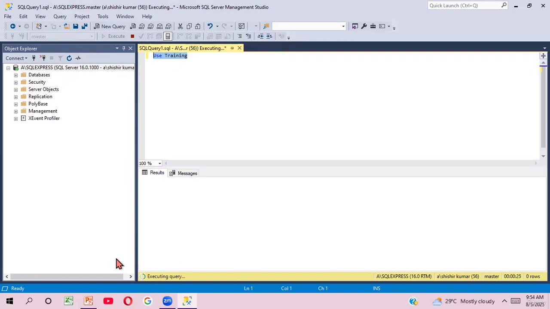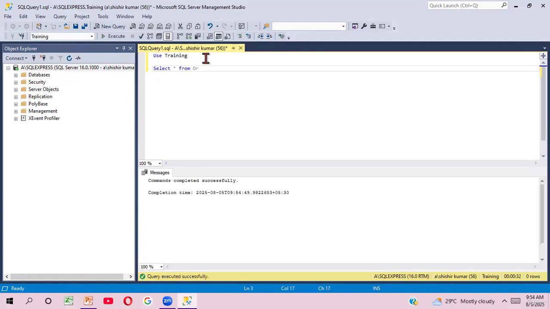As of now, my query is running, so meanwhile I will write the next query. The next query is SELECT star FROM orders table. Here I'm taking the orders table, run it. Now you can see the training database has been activated. Now I'm running this query.